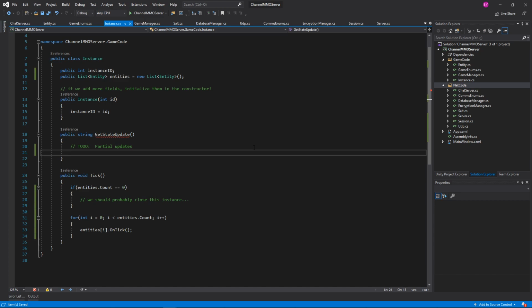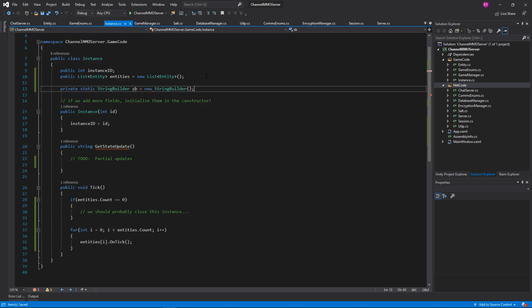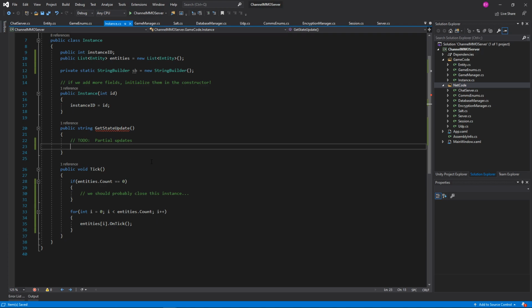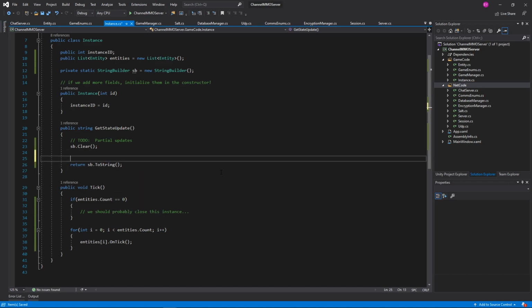Something like that. But first, we're going to need to get ourselves a private StringBuilder here. And in fact, we could make this a private static StringBuilder, sb, equals new StringBuilder. So this way, we only ever need the one StringBuilder for every instance, and we don't create a new StringBuilder every time we're getting a state update, which we're doing every instance 10 times a second. Let's not do that. So we're going to do sb.Clear. And of course, this is going to be static, so this only happens once. We're also going to return sb.ToString, just to get rid of that compiler error.